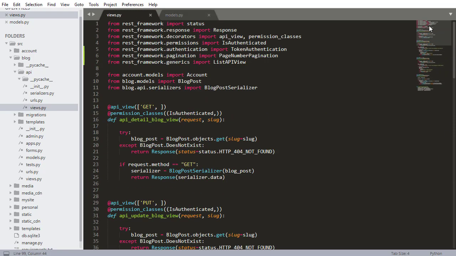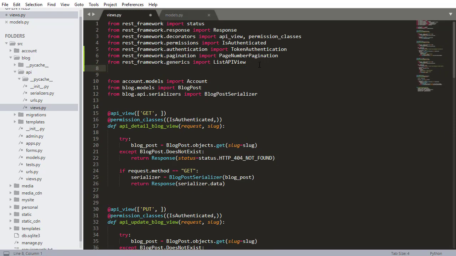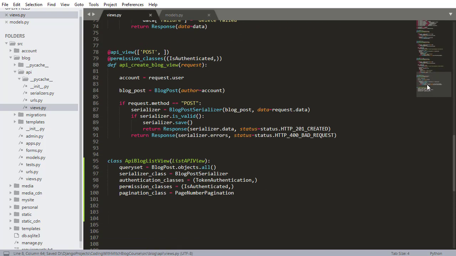First things first, I need to go to the top of the file and do some imports, some of the stuff that we're going to need for filtering. So from rest_framework.filters, import SearchFilter, and also import OrderingFilter. Those are the two imports that we need. Now I'm going to scroll down to the bottom and add those search fields, and also add a filter backend. So filter_backends equals SearchFilter, comma, OrderingFilter.